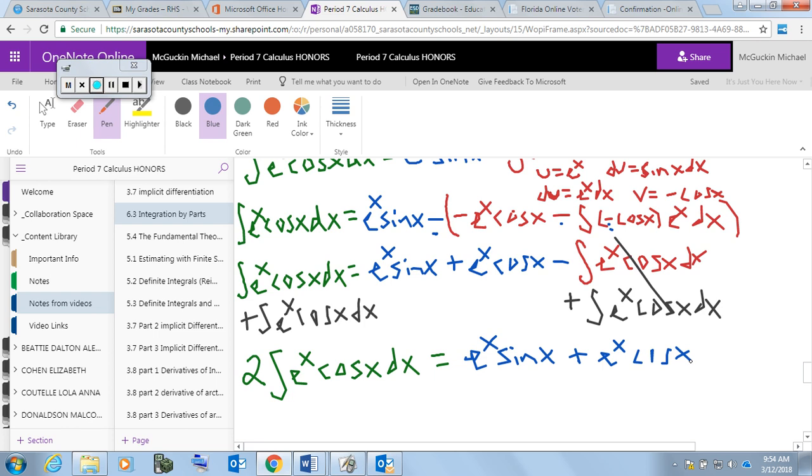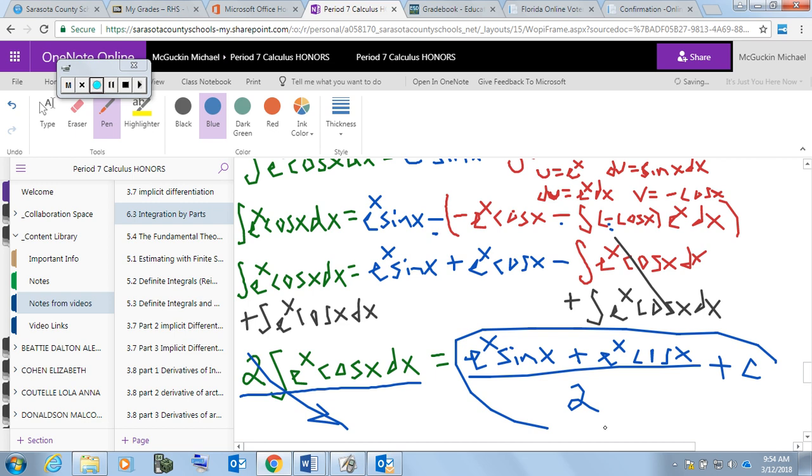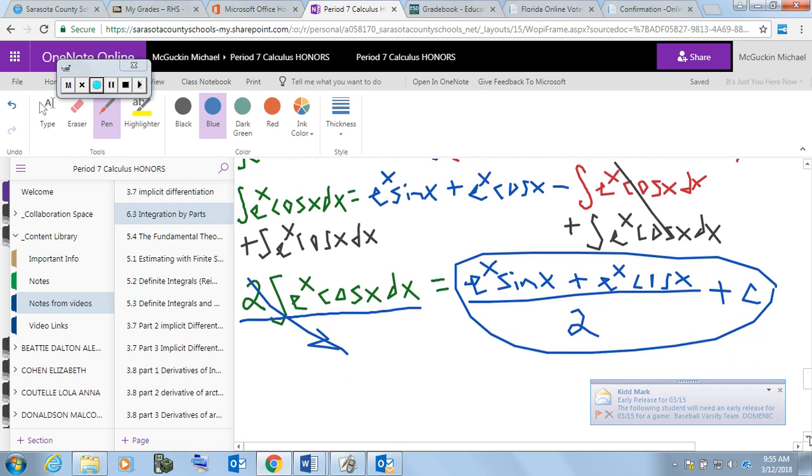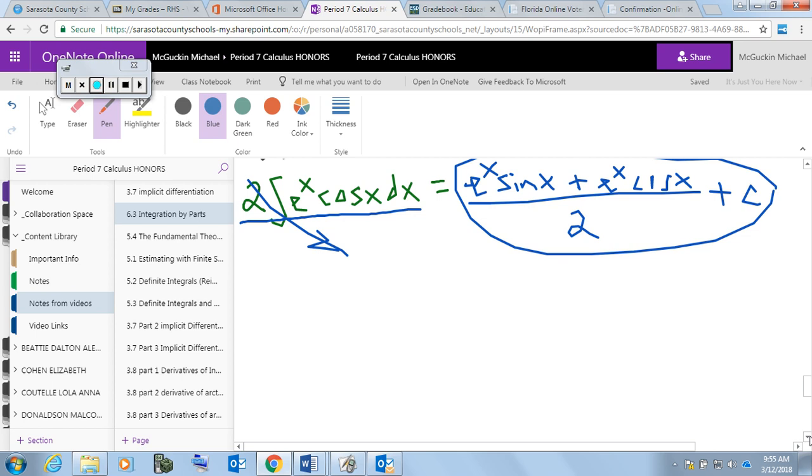Well, the only thing that is causing a problem in here is the 2. Well, this is multiplying. Just like you would in algebra, you would divide by 2, and you would once again divide by 2. Don't forget your constant of integration. And ladies and gentlemen, that will wrap up solving for an unknown integral. So real interesting stuff, if you ask me. Real interesting stuff when we're looking into solving unknown integrals. Really starts adding a little different dimension to our problems here.